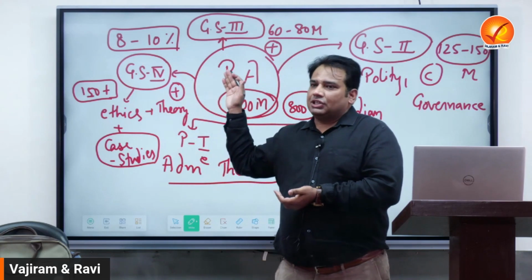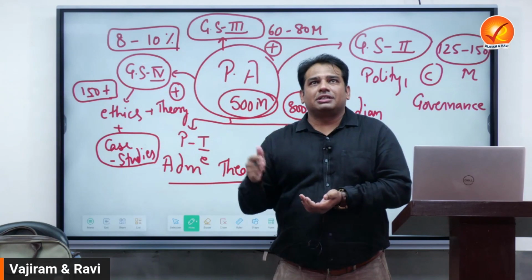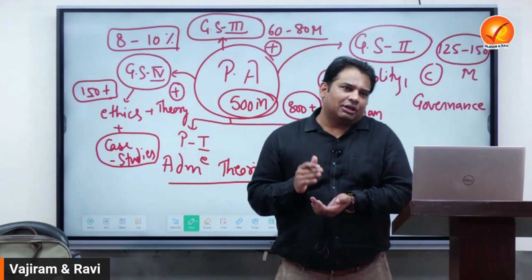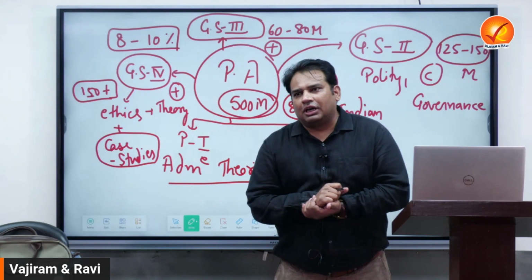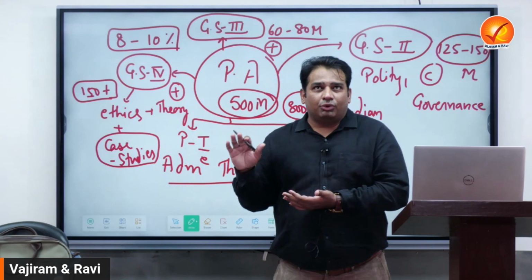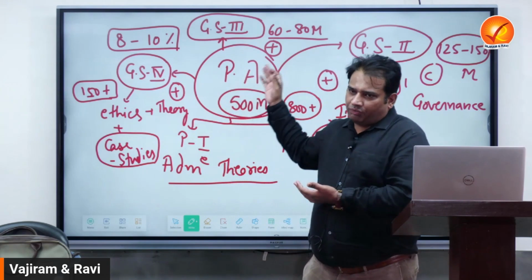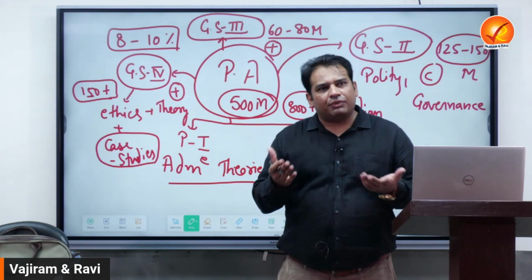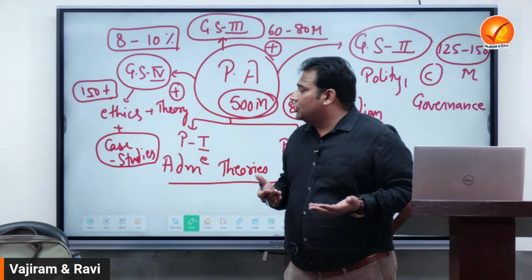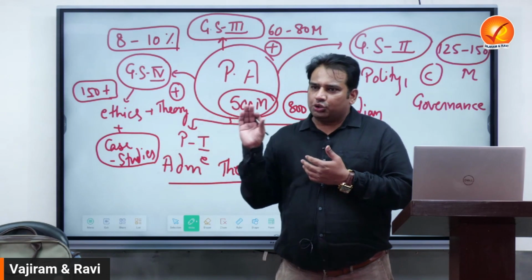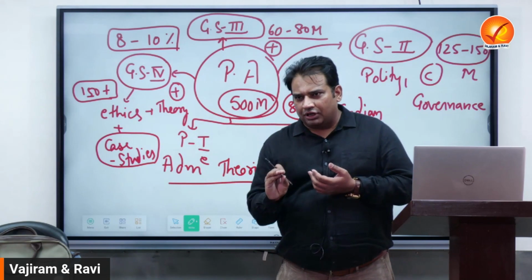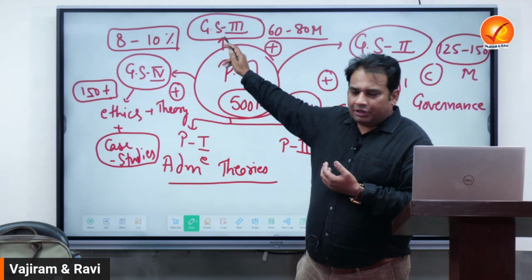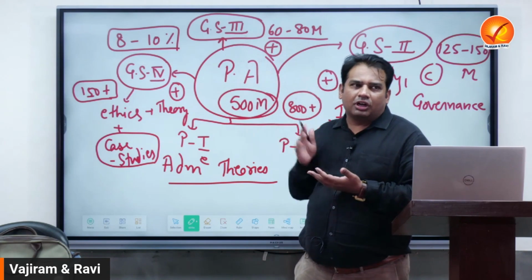And this is equivalent to political science and IR, which is the only competitive subject of this optional. Otherwise, no other optional subject will have this much of weightage with GS. Think about geography. Geography may have a weightage with GS paper 1. And to some part, economic geography, which will be here, GS paper 3. But the other geography may not have that option.